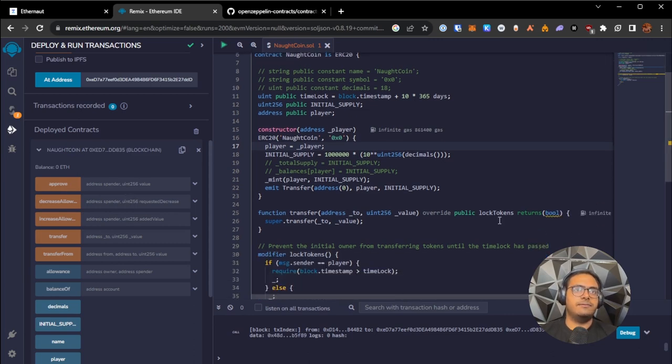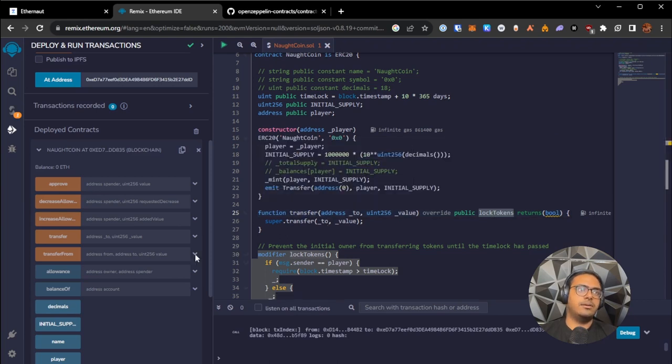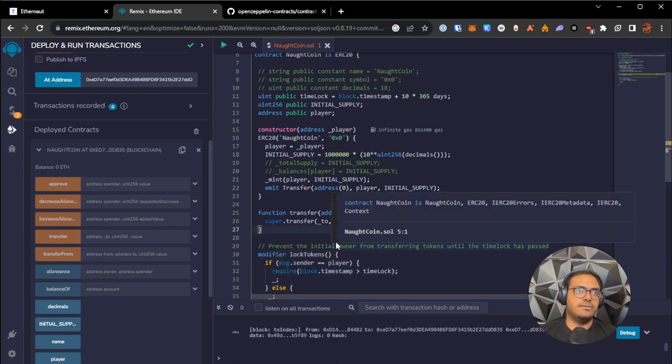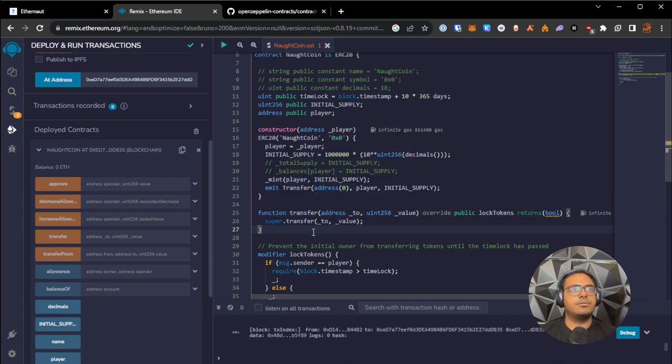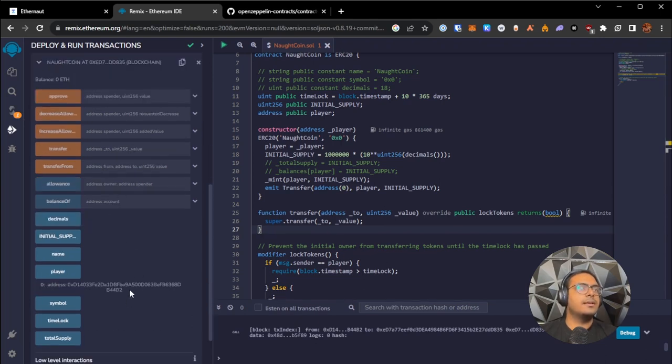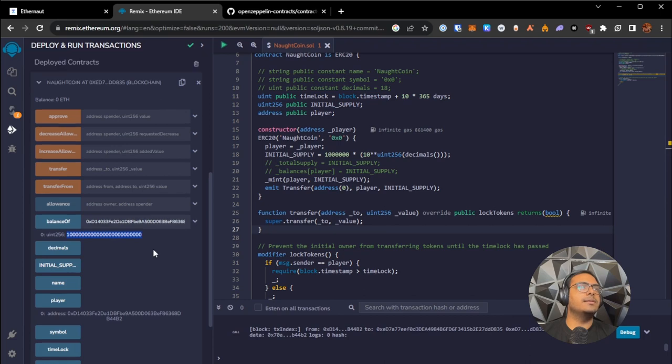But in this contract, there's a very glaring mistake: they applied this modifier to override the transfer function, but they actually did not apply it to the transferFrom function. And to do a transferFrom, you first need to have approval, even if it's us ourselves. But they did not apply that. And we can use this to basically get the tokens out. So what I'm going to do is let's take the player address. Let's get the exact balance in terms of wei. So we get this exact balance.